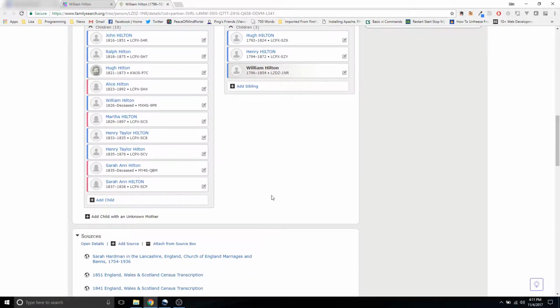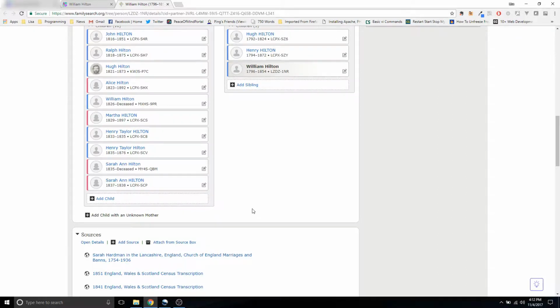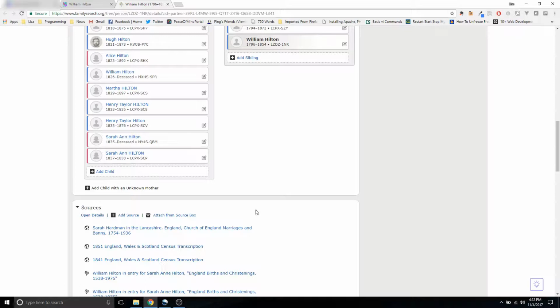It can be, as you can probably imagine, confusing, just looking at Sarah Ann Hilton's, but they have different dates. It's not uncommon for people, if they've lost one child, to name the next child the same name, at least in British culture. I'm sure it's different in other parts of the world, so I've mostly been focusing on British genealogy just as I've been starting with this line.